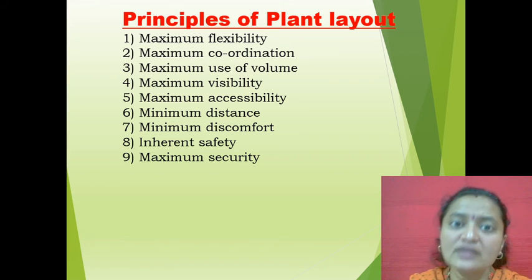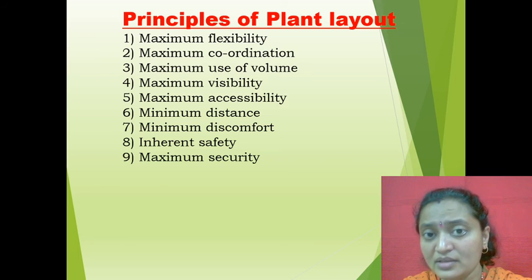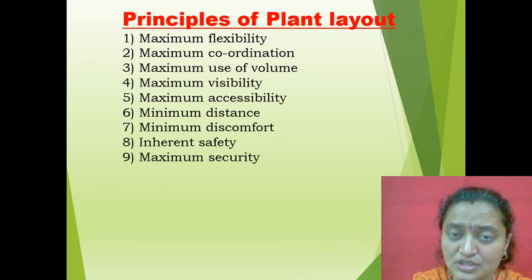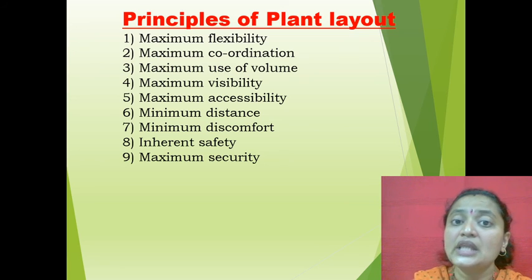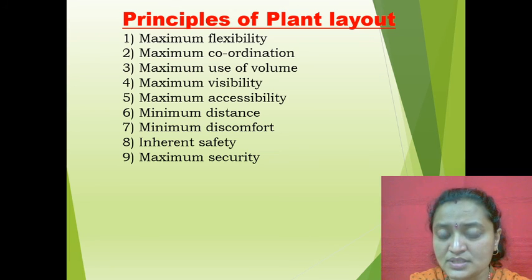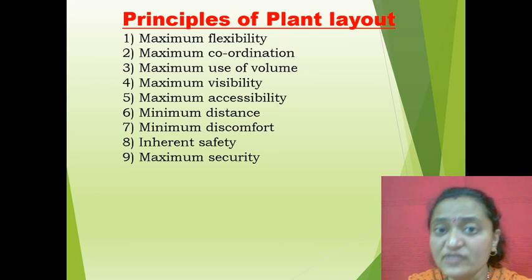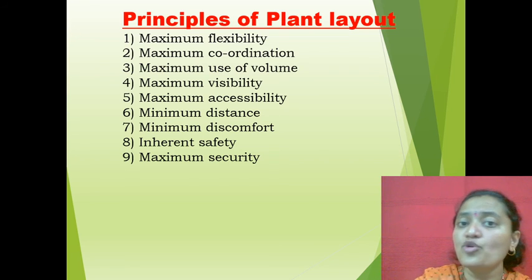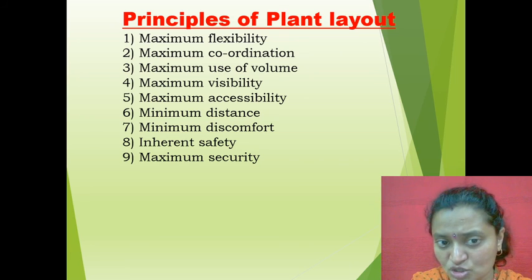You only need to remember this. Now just briefly we can explain what changes can be implemented in the organization. They can be technological changes, or changes in the kind of product. Then how proper coordination should be maintained among the employees. Then how to raise or increase the volume of production or volume of sales. And maximum visibility, which means they should make proper utilization of human resources and material resources.